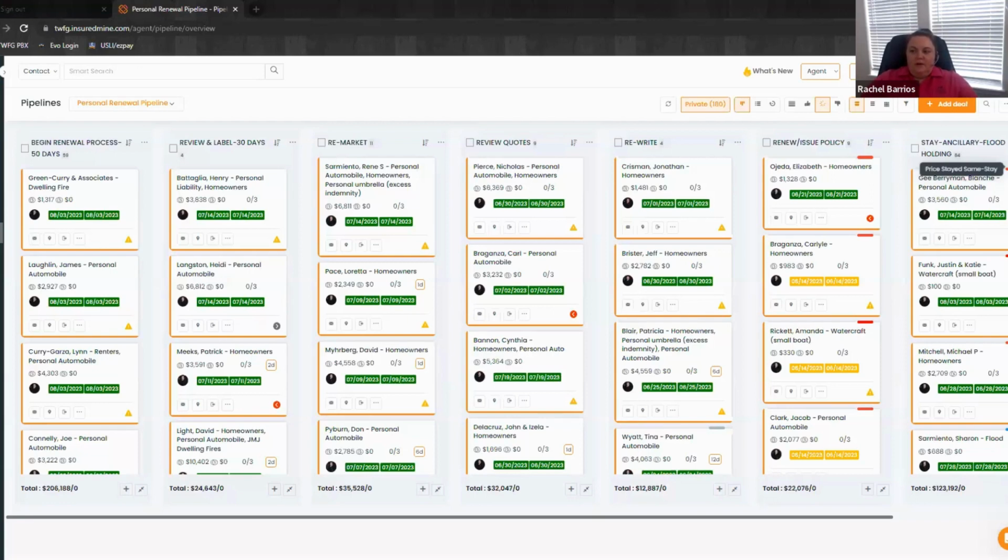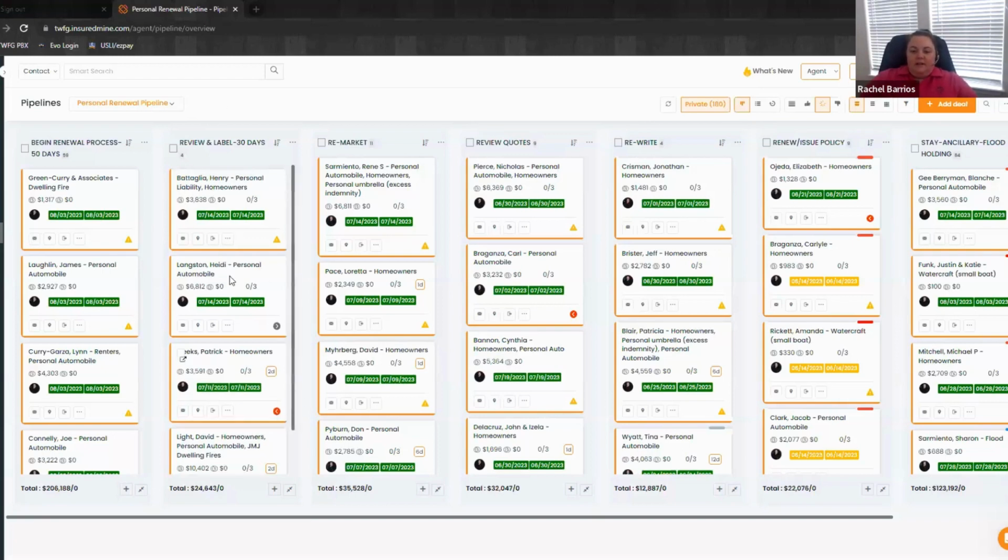So these labels are helpful because this label has automation tied to it. Somebody asked a question: this label has automation tied to it, and it'll then send them a message saying, "Hey, I reviewed this, the price stays the same, that's great. If you have any questions, give me a call."